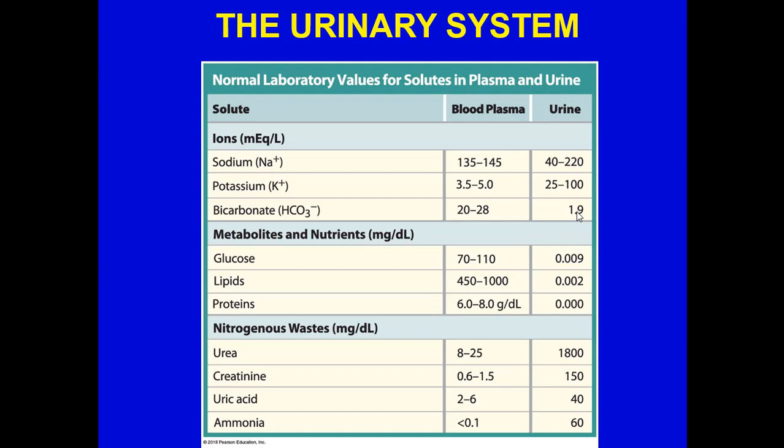urine. Now, another way to do it is that in the 1600s, I believe it was, if someone urinated, right around them they would have lots and lots of flies because they would be attracted to the glucose that was spilling out of the urine. But in a healthy person, they have these reuptake mechanisms, and so you're going to have very, very little glucose in your urine, okay? And if you notice the numbers for the nitrogenous waste, the same situation. You want to get rid of urea as much as possible.